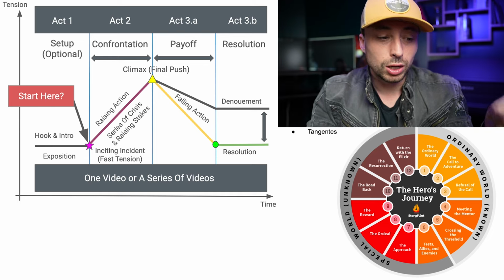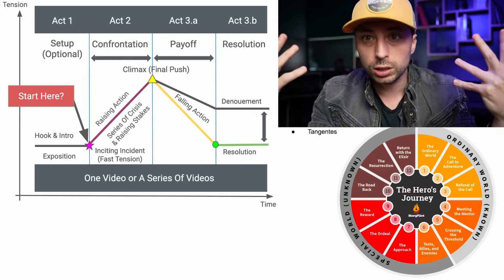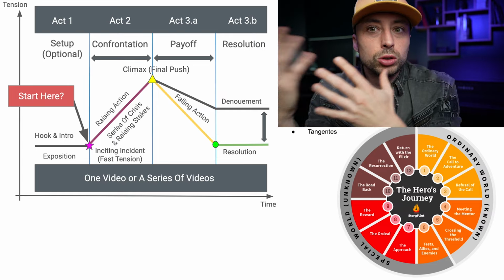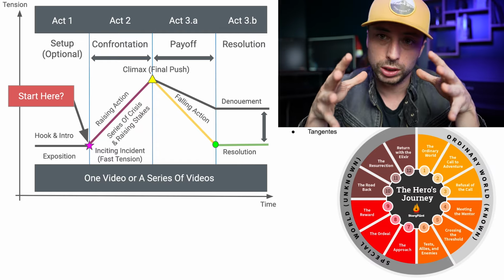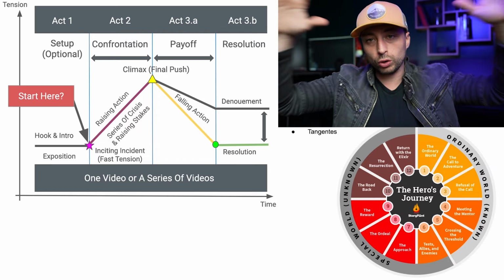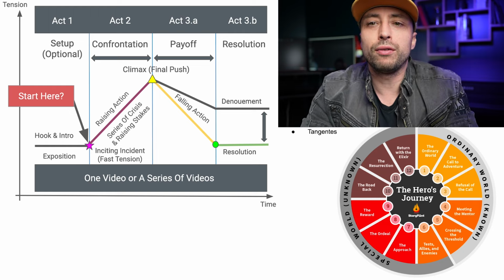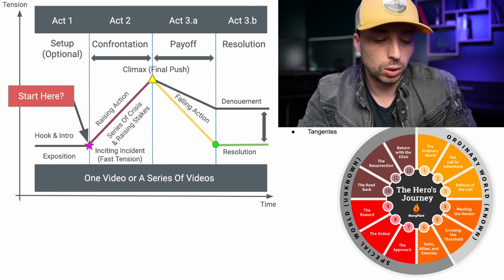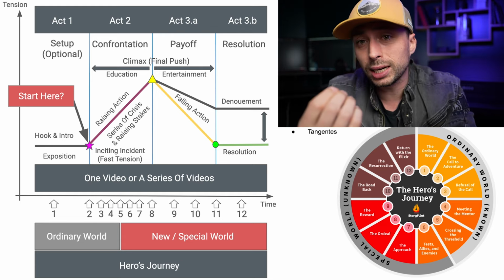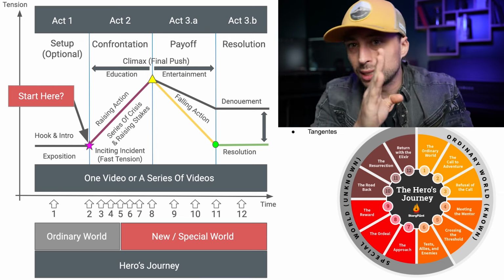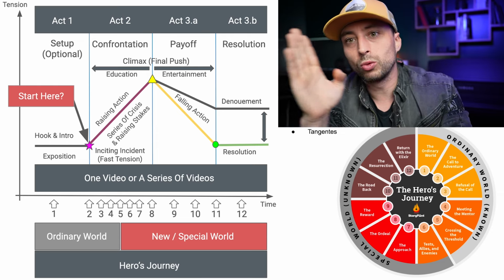Because as I said, when you're using a subplot or sub-stories or tangents, when you are telling a story, you can use this structure of having your hero's journey inside your overall structure. And so that's a good framework to still have in the back of your mind when we need it. And so the way it works, it's like this. And here we see clearly why we have this axis where the climax is changing from one timeline to another.